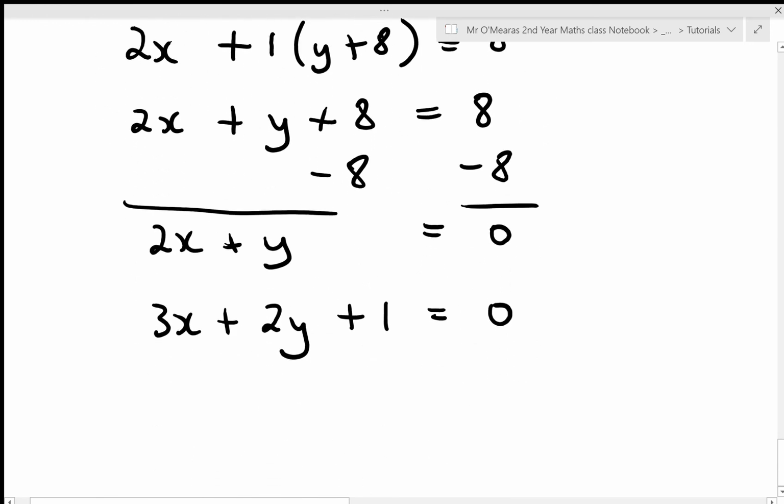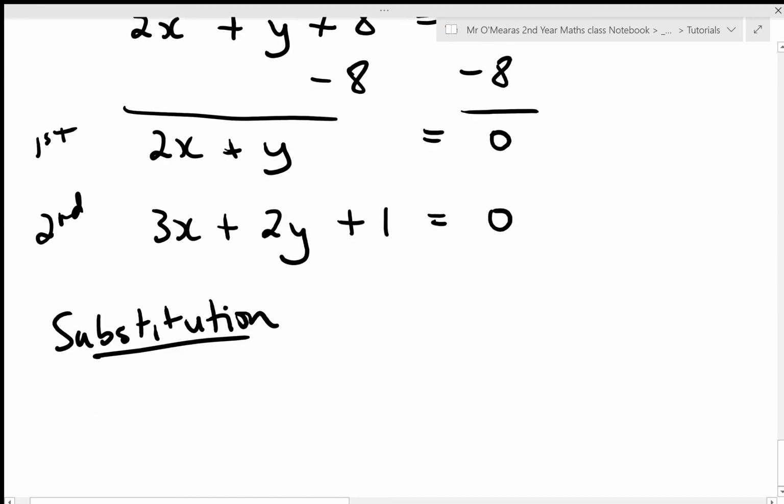3x plus 2y plus 1 equals 0. So this is our first line. This is our second line, the way we have them sorted here. All right, so again, what method do we use here? We use substitution if one of the coefficients is 1. And we can see here we have the 2x plus 1y, or 2x plus y, in the first line. So the method we're going to use is substitution.